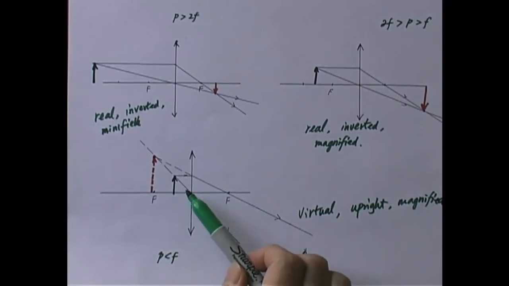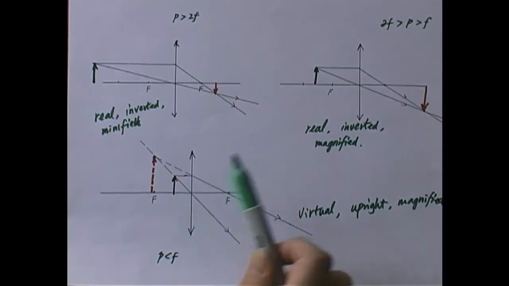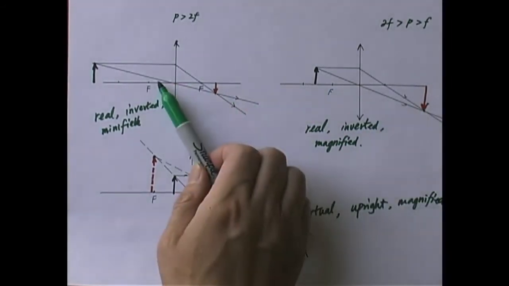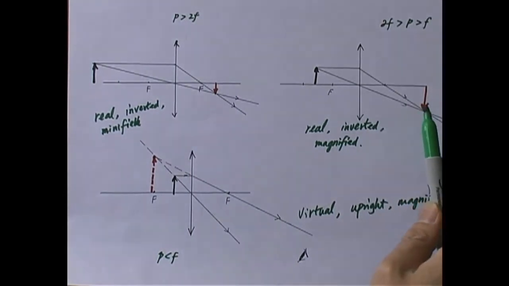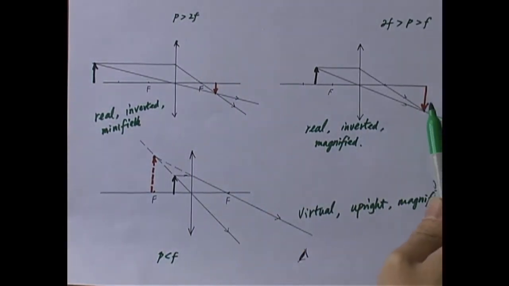You can try to take that magnifier and bring it further and further away from the object. So you're going to get into this situation and that situation, and then you look through the lens. What you will see is something totally different. You will see something inverted, not right side up. You can test that for yourself. So you can see drawing ray diagrams is extremely important because it allows us to find the characteristics and location of the image under any circumstances.